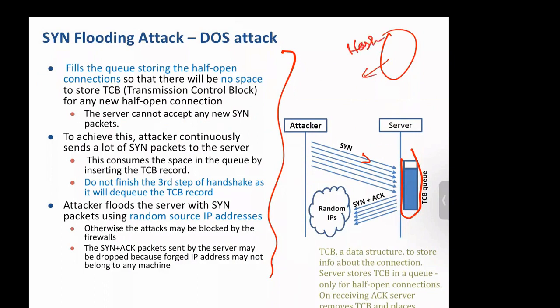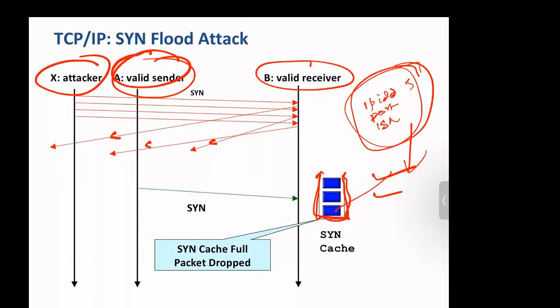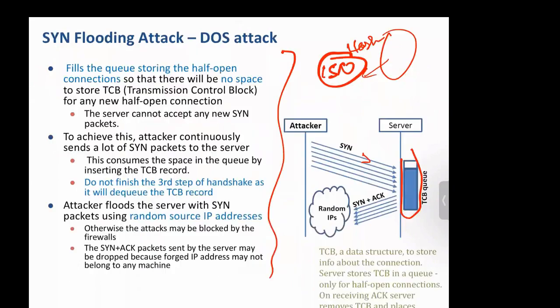Okay, and then use this as an initial sequence number. That means Alice's, or the attacker's, sequence number, whoever is trying to establish a connection. So there is no need for this cache. Now, if the attacker receives this, it will ignore it, because it's using a different IP address, or these responses may not come to the attacker. But if it comes to a genuine user like Alice, she will use this as an initial sequence number.